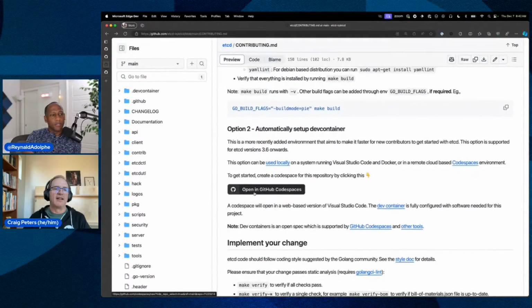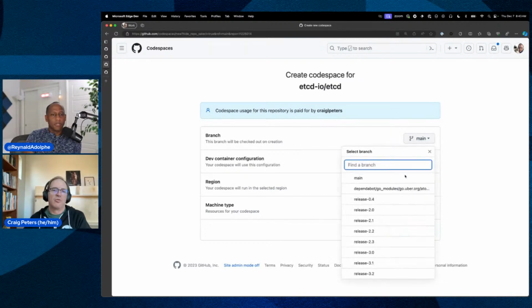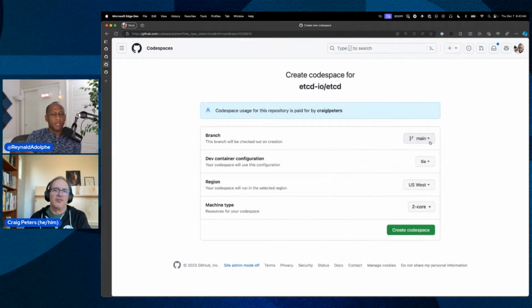They invested in adding a dev container and then adding this button to open a GitHub Codespace to their repository. Now when new contributors come, they can just click this button, and it pulls up a screen asking where I want it. It detects where I am, the western part of the US. If I had more than one dev container, it would allow me to choose which configuration, which environment definition, I want to use. And I can choose which branch I want to work on. I'm just going to choose main because I don't really know what's going on with this environment. Then I can choose how big a machine I want. The default depends on the kind of project, but in this case I'm just going to choose the default 2. So I'm going to let it create a codespace.